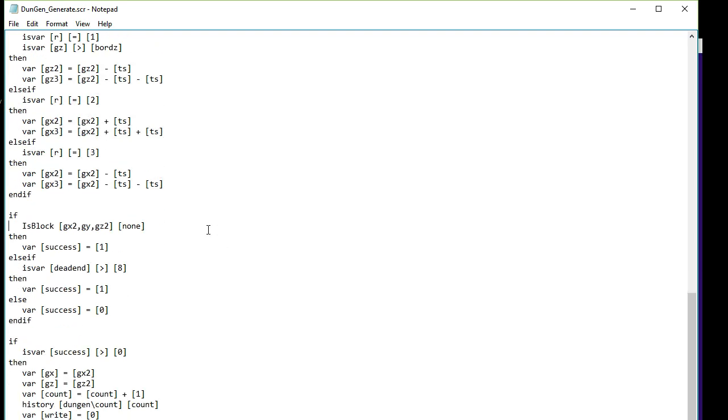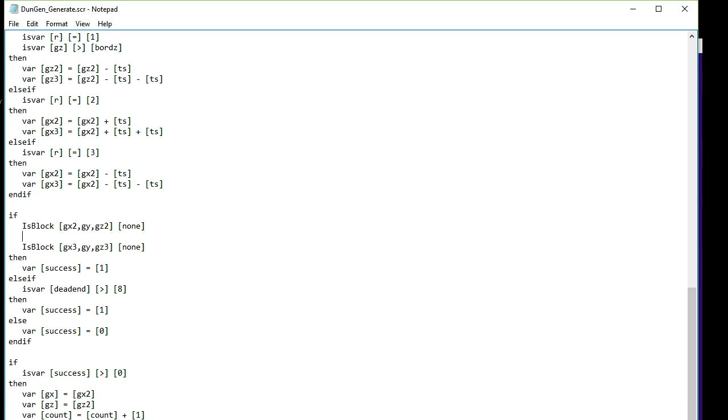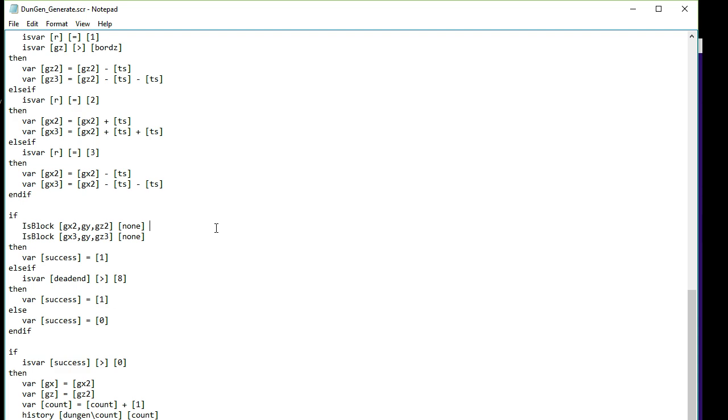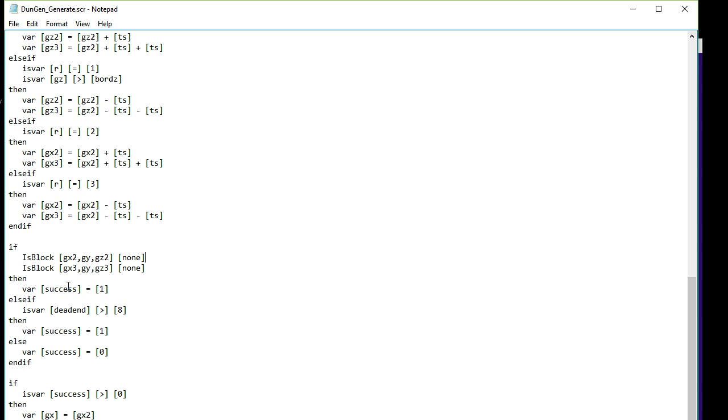So we can go here. And hopefully that's, because these are AND, right? It's the same as AND. When you've got two statements together like that, it's the same as AND. It's not an OR. There is no mechanism to do an OR at the moment in the script language, which is a little bit restricting. That's actually the reason I created the success variable.